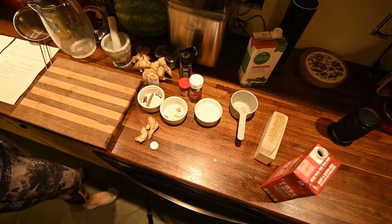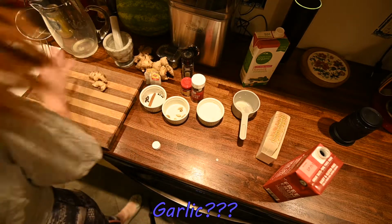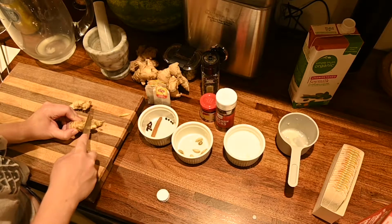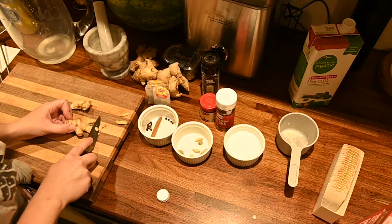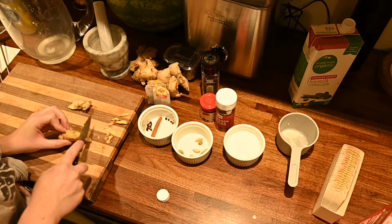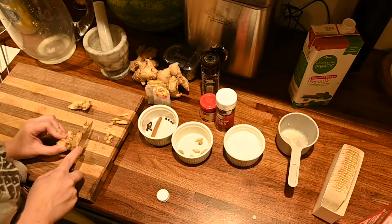So while that's boiling on the stove, we're going to slice and mince the garlic. We have to do this relatively fast. I'm just going to take a little bit of this off. We strain this anyway, so it's not that big of a deal, but she said you can keep it on, but I just want to see. She said also you can take it off. I find that sometimes there's dirt here. You're going to wash it too. So slice off however much you want, and then you're going to wash it off.